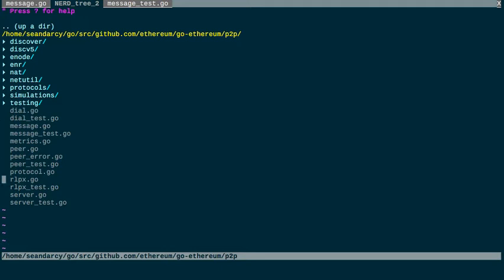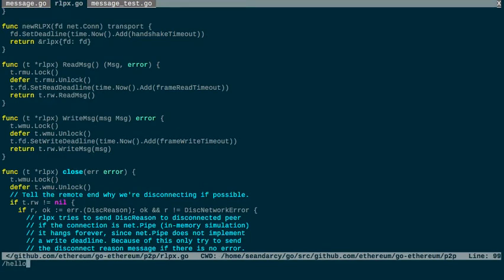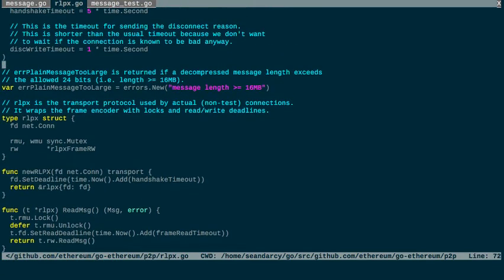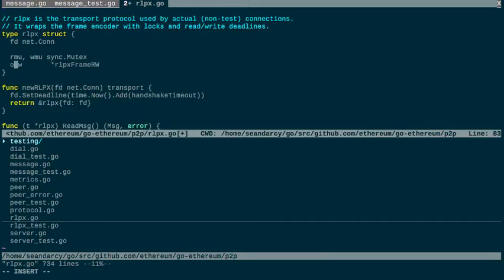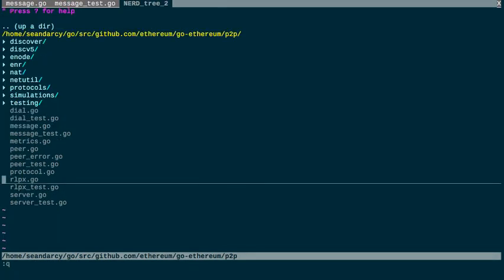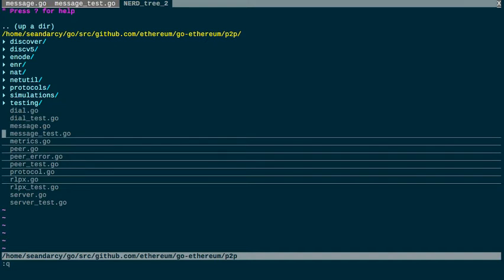I wonder if we can find RLPX. Is it going to have a hello? No. Right, message. Nah, this is another layer already. This is a transport protocol used by the actual connections. What do they do?